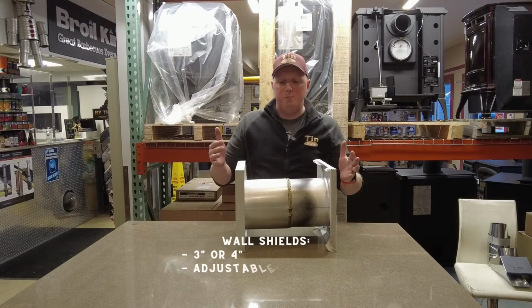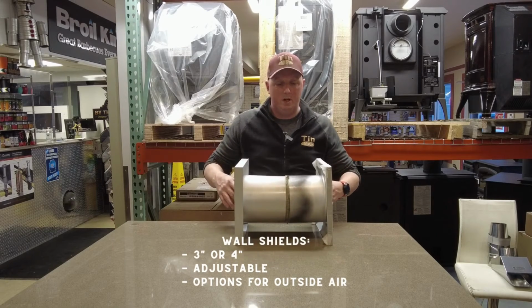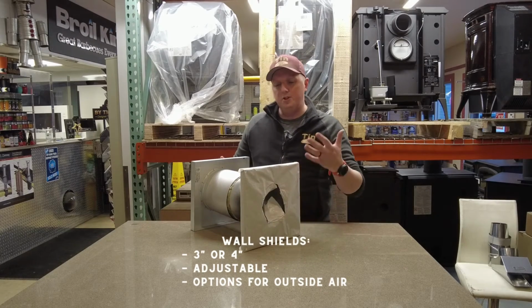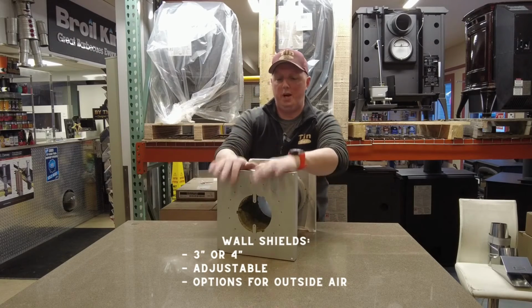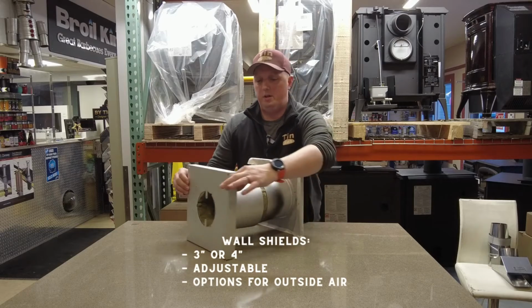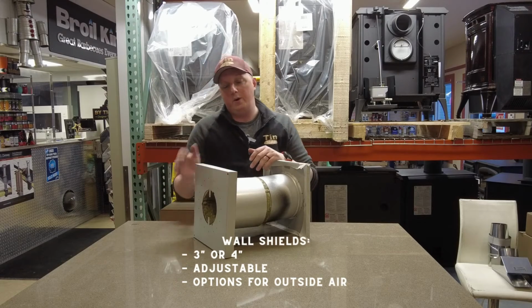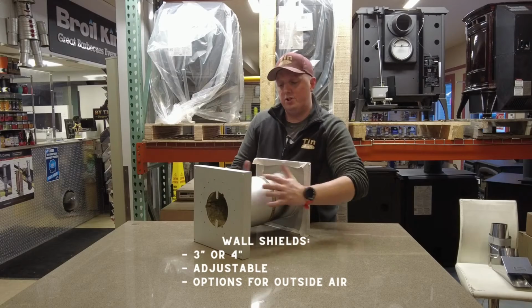Okay, so the most important piece of the install is probably the hardest one to install. This is the actual wall radiation shield. So this here is black. It's covered and protected to keep it from scratching. This is what's going to be on the inside of your wall. This is on the outside. So this is your actual exterior finish, what it's going to look like on the outside, and it's thicker, as you can see there. So it's got a built-in, kind of like J trim. So you bring your siding into this J, and you can go that way, or you can put it right on the outside of the siding. This is the whole size you would cut. So this is a 4-inch.